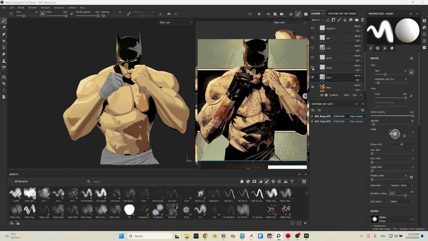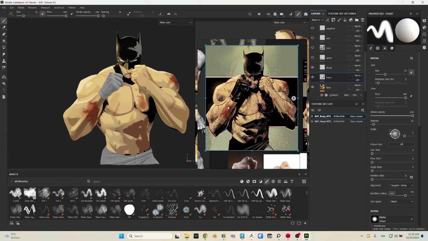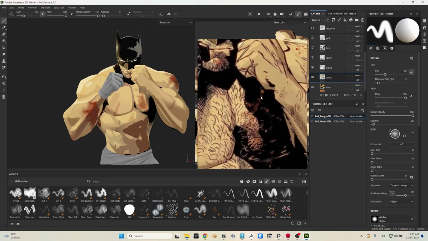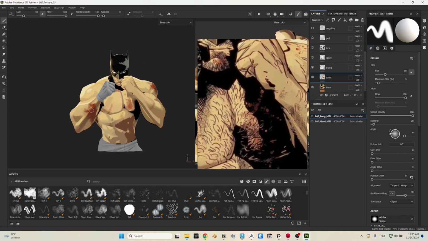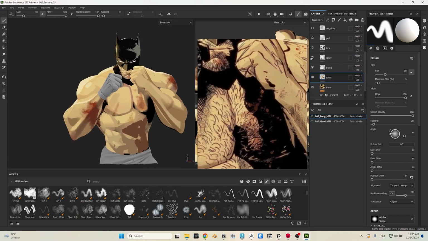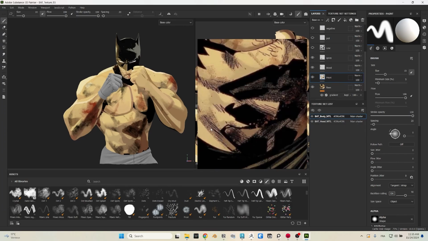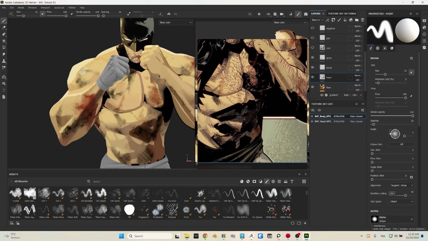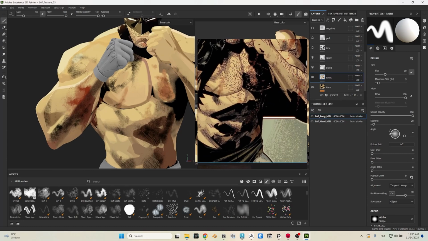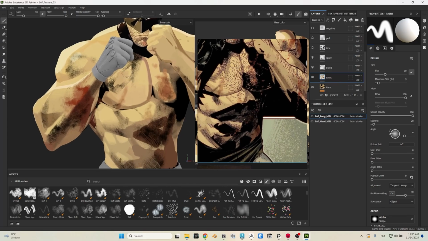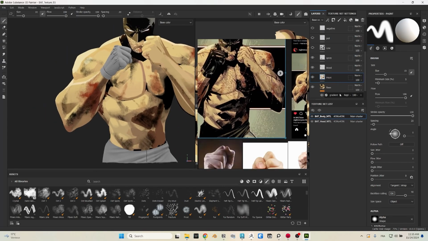And then I have the blood, but only the blood that is under the line work. For example, here I have blood, but that is over the black part. So that comes later. So here you can see the blood, and here as well. Then spray was for all the brushwork on the abs, for example, here. For this I used some specific brushes that kind of replicated the effects I wanted. And then finally we come back to the lines.